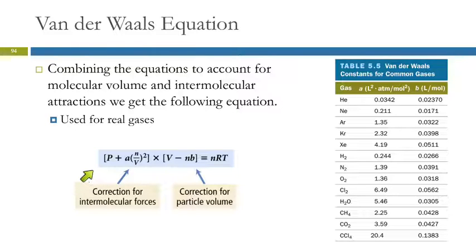You've been introduced. If we need to do more precise calculations, or if we're working at low temperatures or high pressures, or heaven forbid both, we need to use the van der Waals equation. Those constants, a and b, you'd look up. Here's a table that gives the units and everything, and you could plug those into the equation and figure out what the actual volume or pressure or temperature was that you were calculating.